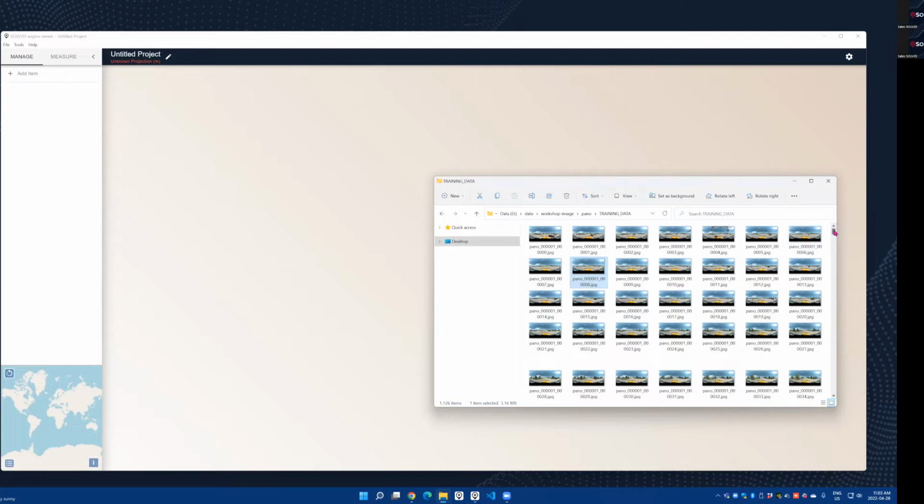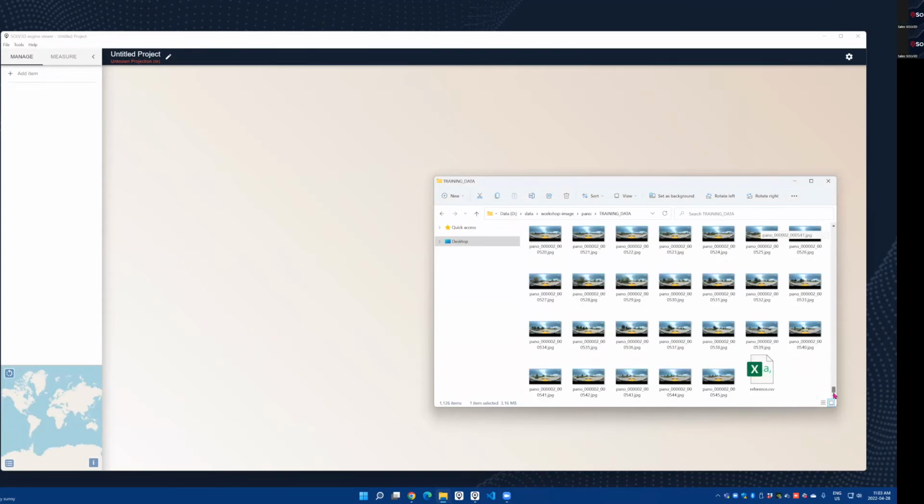So panos. And then along with each pano, we also have a CSV file that describes the location and orientation of each of those panos. So if you need help finding those data sets inside of your collection, please refer to our other generic engine user guide for tips on that.